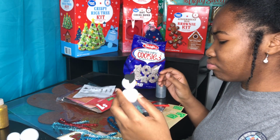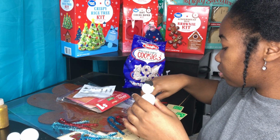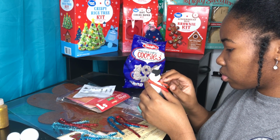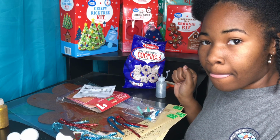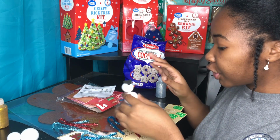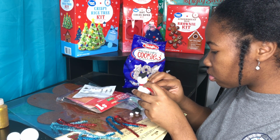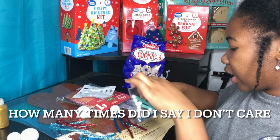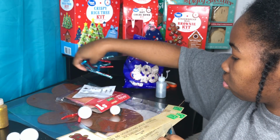This looks stupid. Do I just want to throw this away and say, F it? Yes. Yes, indeed I do. If I had some better glue, this whole process would be better. But who just keeps glue in their house, bro? Who just keeps glue in their house? We're over it. I'm over it. We're done. I don't care.